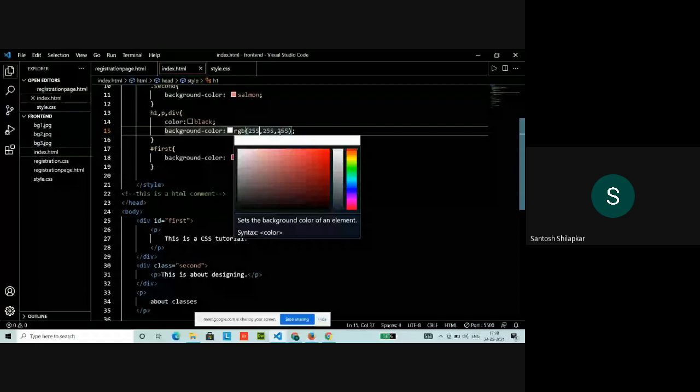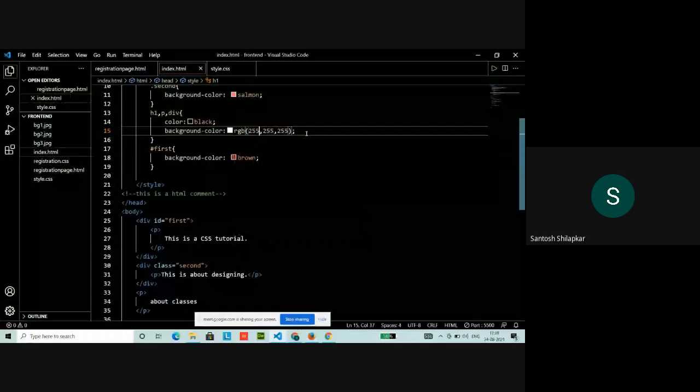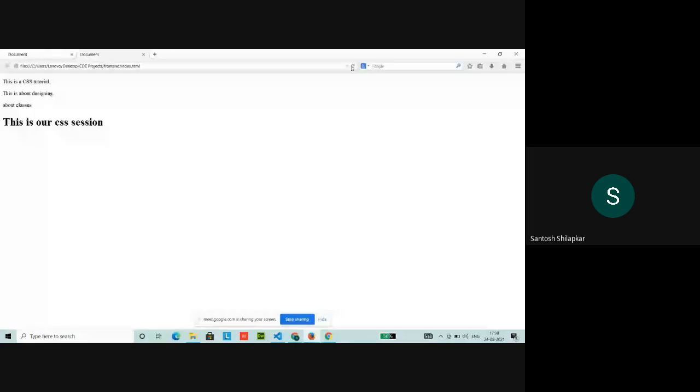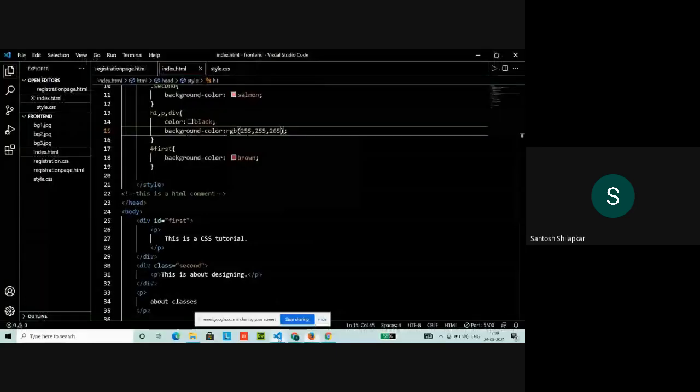And if we try to give the value 265, see, no styling is applied here, no color is applied, because we can only give values between 0 and 255.